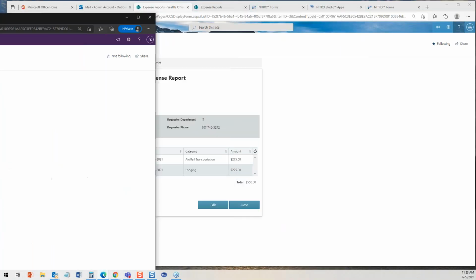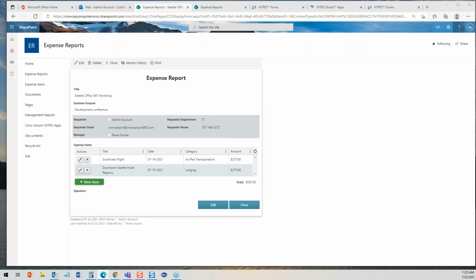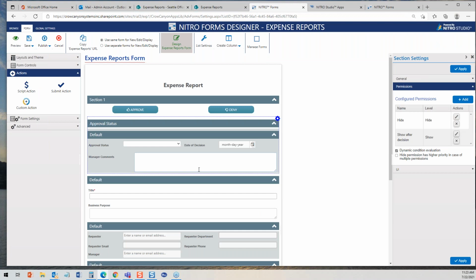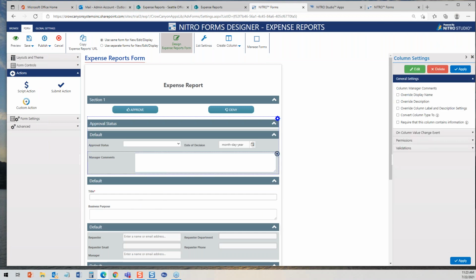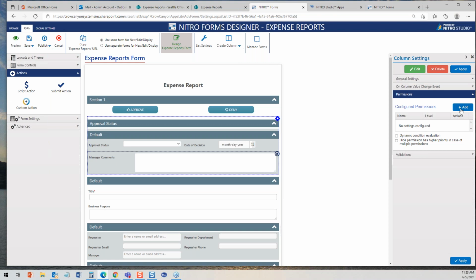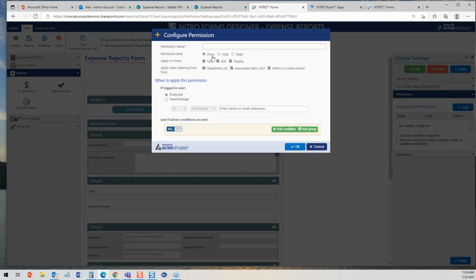So I just wanted to show you that. We can also hide fields. We can show and hide fields according to what is necessary for people to see. Say you only want certain people to see comments, you can come in here and set the permissions on this field to be whatever you want. It can be show, hide, read only. So any field that's sensitive, like a social security number or an account number, can be set to only show to certain people. You can show it to everyone, or only certain people, in certain groups, or in certain columns on the field itself. You have very, very tight control over all your fields and what shows.